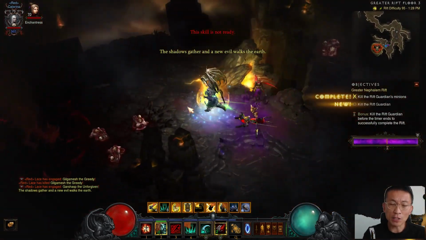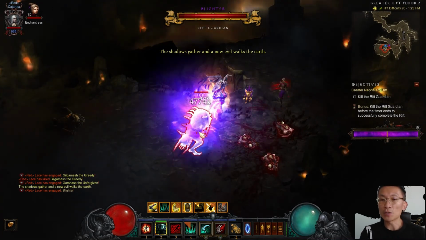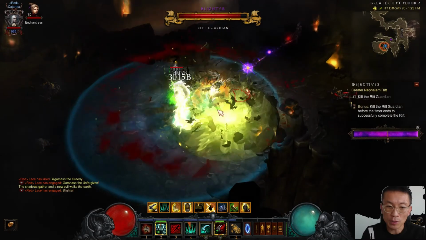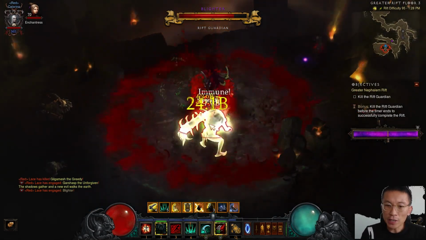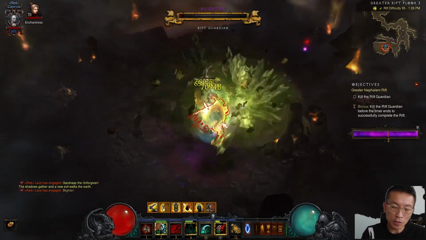Honestly speaking, I much prefer the Rathma build, which is a lot more consistent when it comes to dealing damage throughout the dungeon, and it works for any map. So sometimes, as you can see, the Guardian fight could be quite frustrating if you are not having Land of the Dead off cooldown. So that is really it.